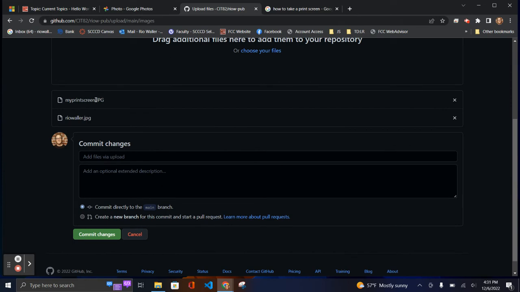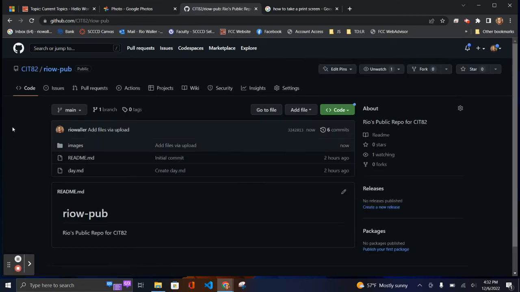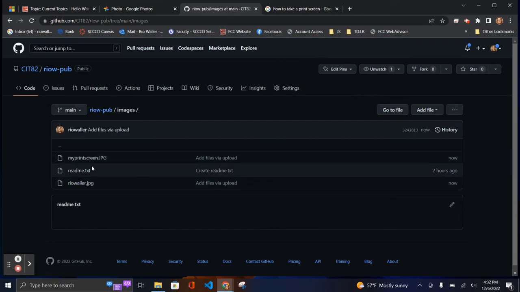Now, one thing I don't like here is that capital JPG. I would actually change that extension. You don't have to do it for this. But I just want you to see that's also the important thing about understanding, because when you look at files on websites, or especially as we're going to see in a minute, those extensions become a little more important later on. But we'll go ahead and just give the standard commit. And now both of those files are being processed and put up on there. If I go into images, now I see the two files.